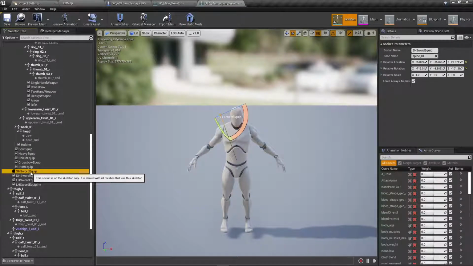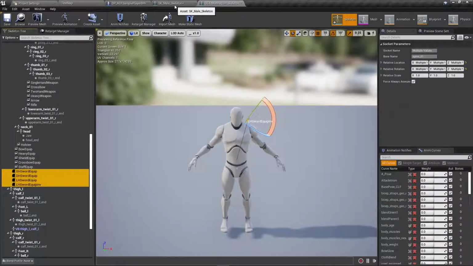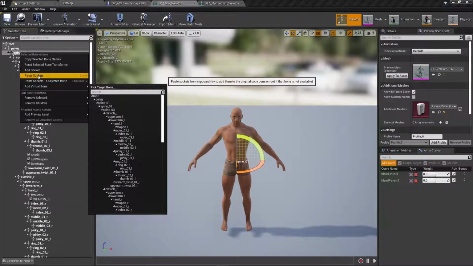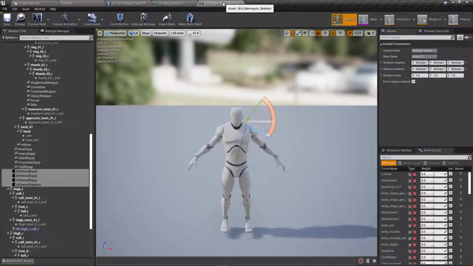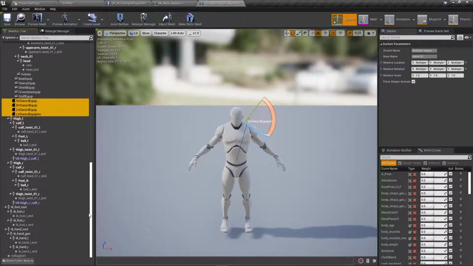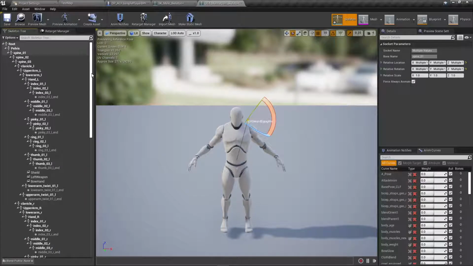Then these are going to be spline 1, same thing, copy, spline 1, and we are going to paste the sockets. Then here we are going to still continue down, and that's it for the sockets.